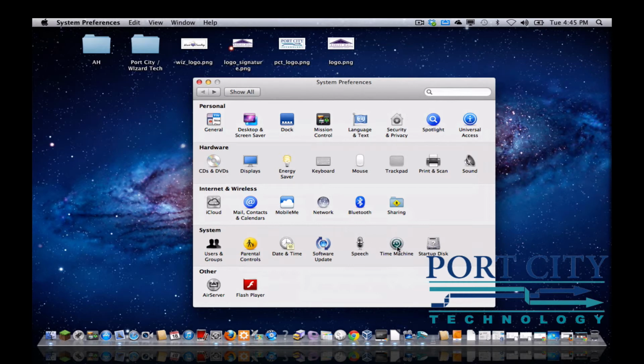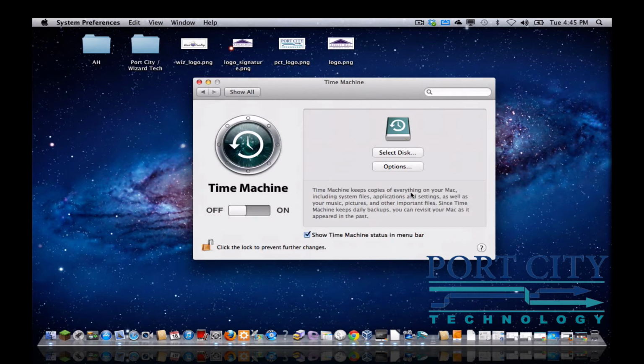Alright, and the last one I want to go over is Time Machine. Time Machine is a backup option that will actually set a status of the machine every hour and back up any changes that you make between them. In order to configure this and to use this, you'll need a dedicated USB hard drive, and it will reformat the drive. So it's a Mac OS journal file format, and so I'm not going to do that at this point. But the configuration is fairly straightforward.